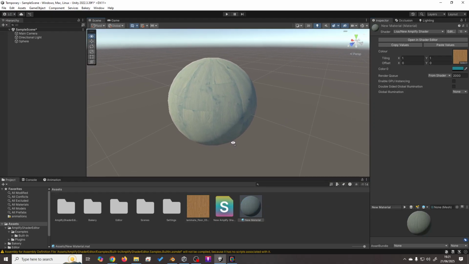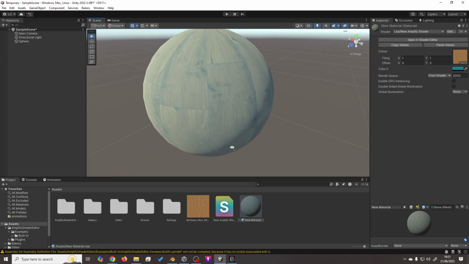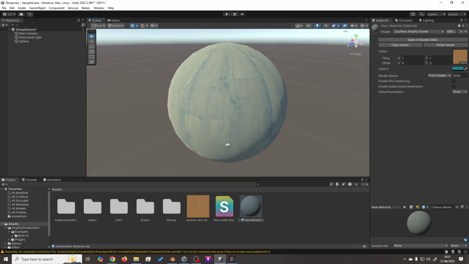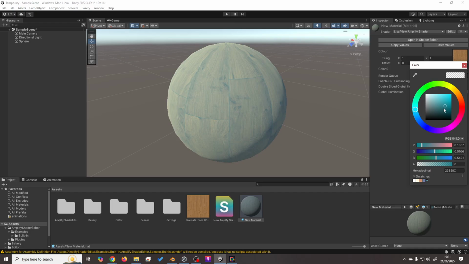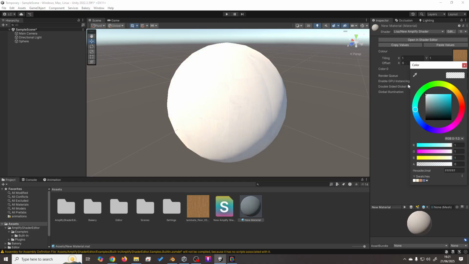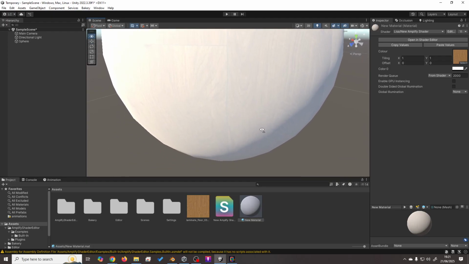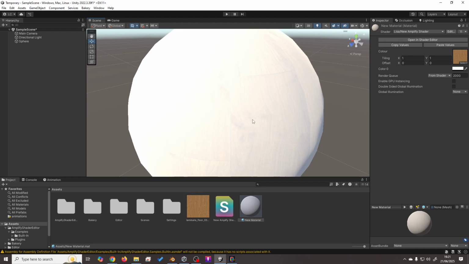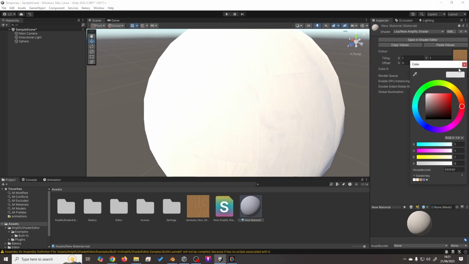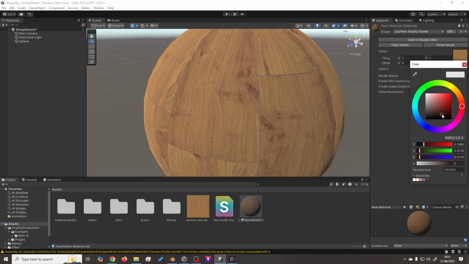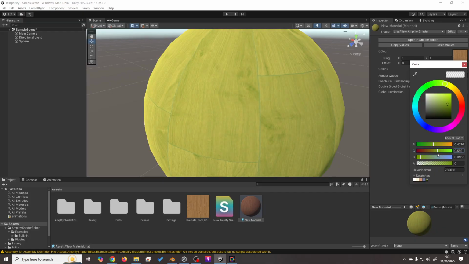We've got the laminate floor, but we've also got that teal colour that I chose added. We can make that white if we want. Make it black, which doesn't add anything because black has a value of 0. White has a value of 1, so it's adding, making it fully white. But you can still see that there's a bit of a wood texture there. And like I say, just play around with it, make it whatever colour you like. So that's useful to know.